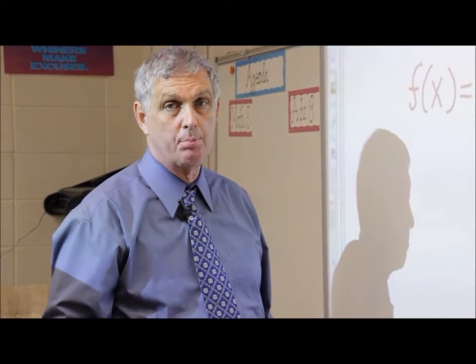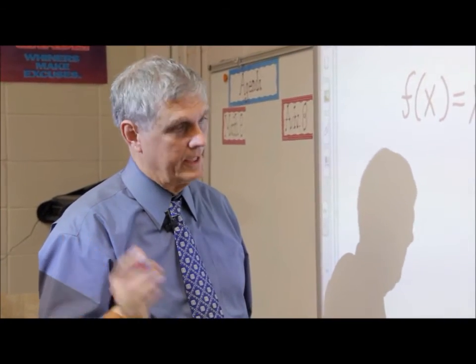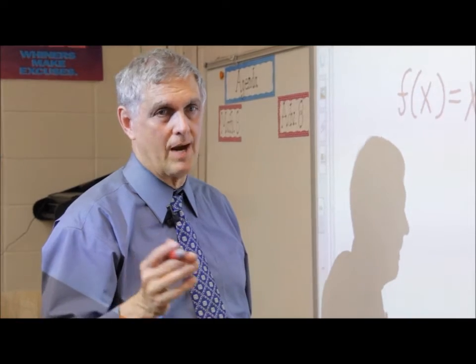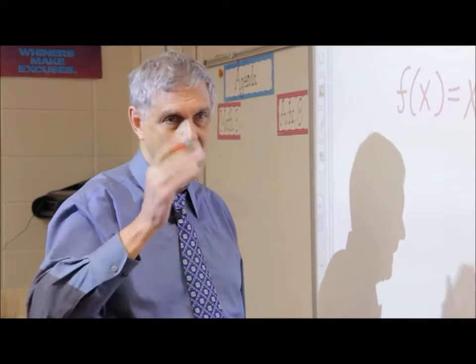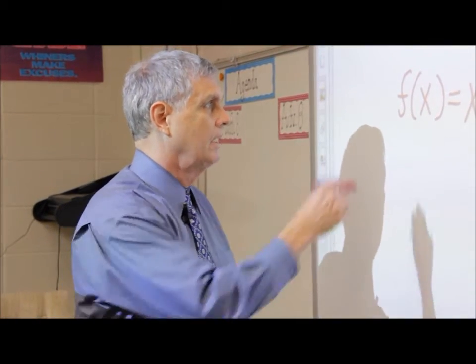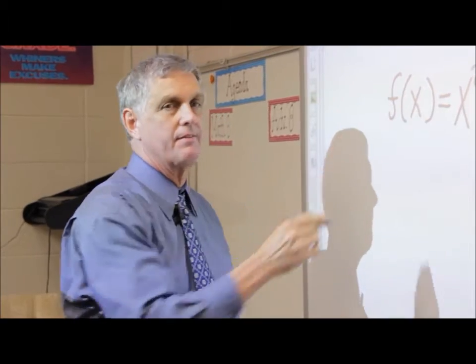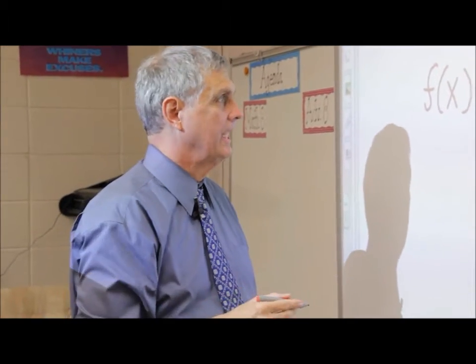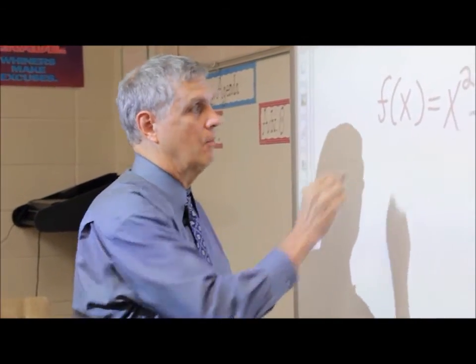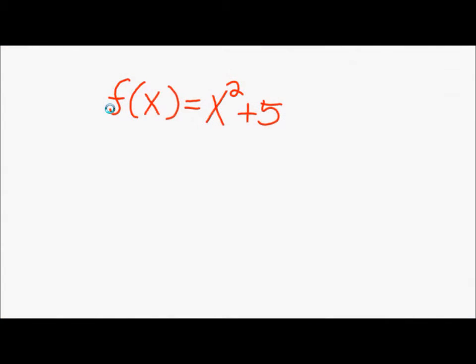Now, I said there was an input and an output. Usually, traditionally, the x-axis, if you were graphing this, would be your input. Your y-axis would be your output. And so we're going to give it just a sample input here. Let's just say that we want x to be 2. You would write that like this. We put a 2 in place of that x.